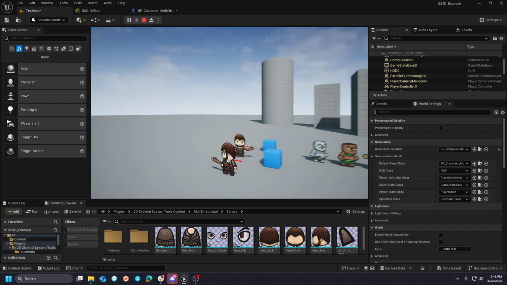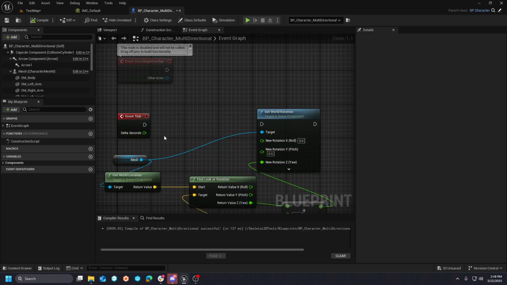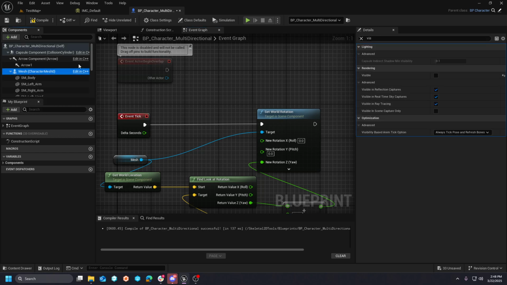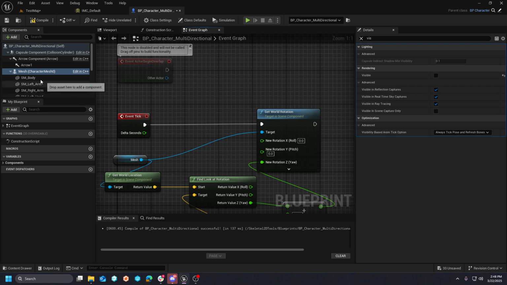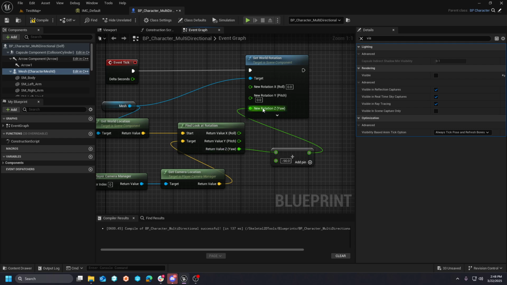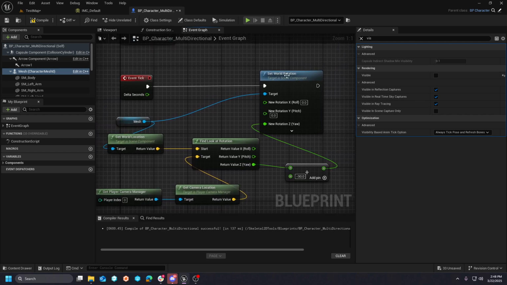So that we're not doing this when we rotate this camera around, you essentially on Tick need to treat the character's mesh, the inside component here on this character, like a billboard. You need to get only the Z or the yaw value and subtract 90 from it so it corrects its orientation after it gets the player camera manager camera location and then finds the look at rotation value.